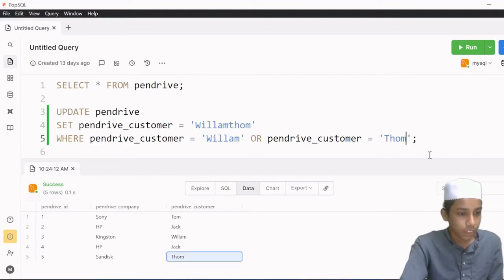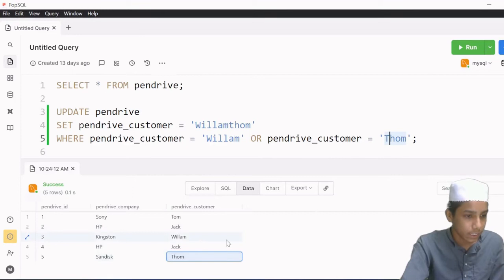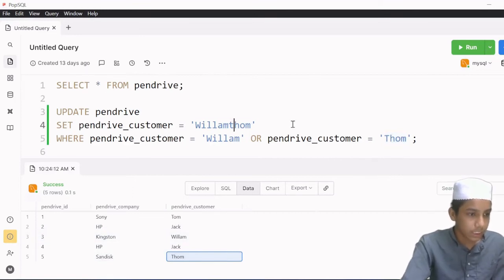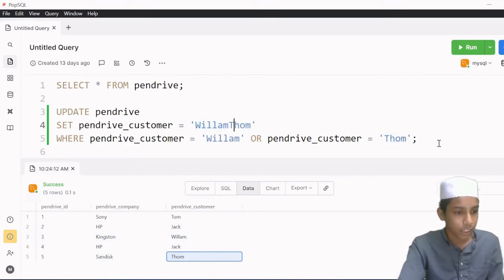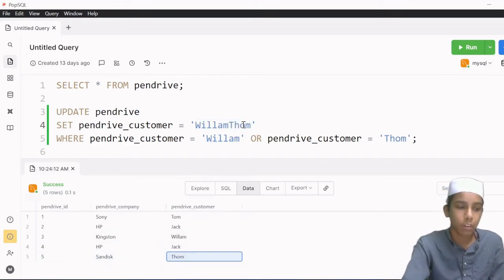Now what I want to do here is, let's give the capital ones. So now I want to combine this. So this is actually a Thomas, so instead I have given the nickname Tom. So let's update this table.